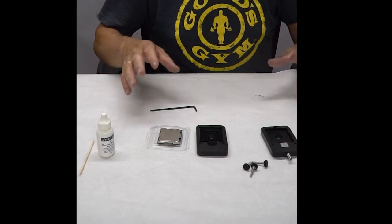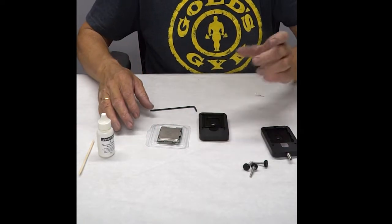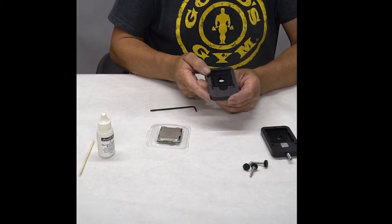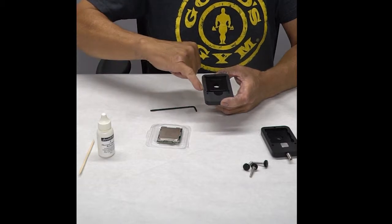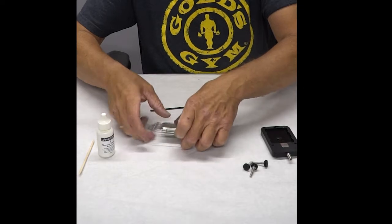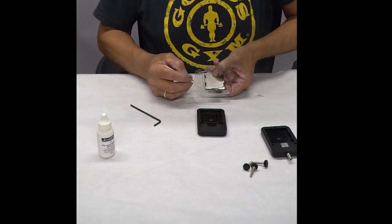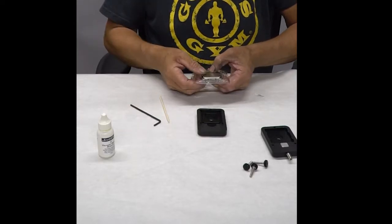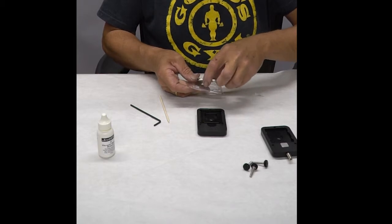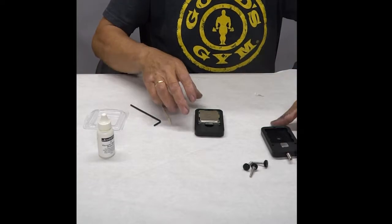Okay, here we are back. Now we're going to go ahead and pop the top off of the CPU. On my Rocket 99 CPU delidding tool, there's a little triangle right here that coincides with the triangular mark in the corner of my CPU. It's critical that I mount it this way so that I don't rip off capacitors and things inside the CPU. So it gets placed in the device like so.